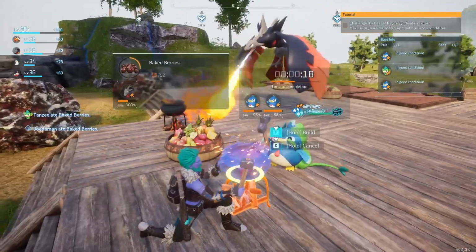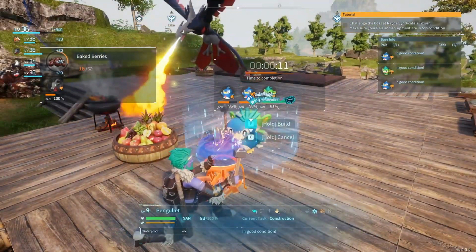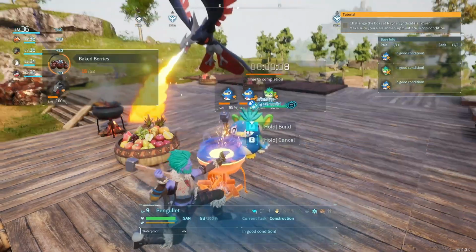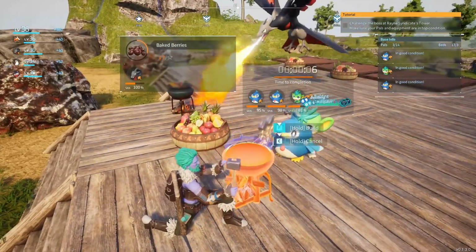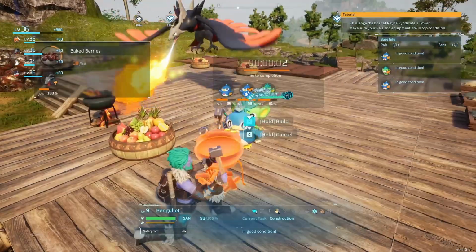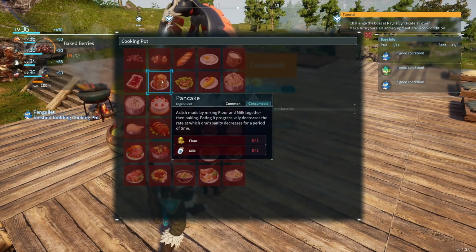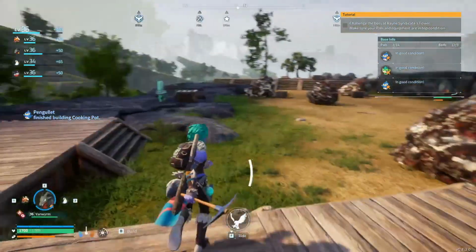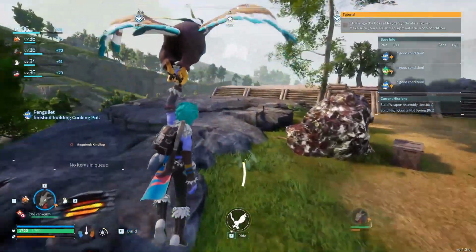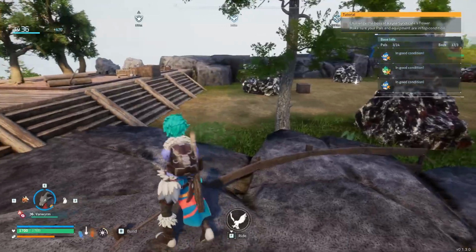But basically, you're going to want to make pancakes, and what the pancakes do is it helps their sanity. So, depending on how you're playing, if you have certain server settings, it might be easier, it might be harder, but you're really going to want to keep their sanity from increasing. Sorry, it is flour and milk. So, ideally, you want to take the wheat, turn it into flour, and then have a cow or two here. Usually, you just need one with the milk.